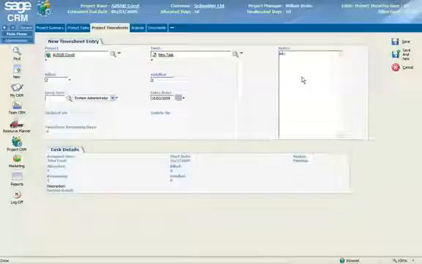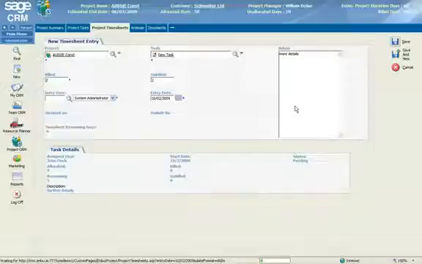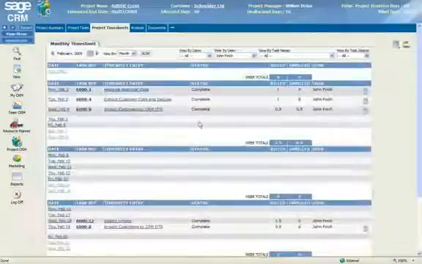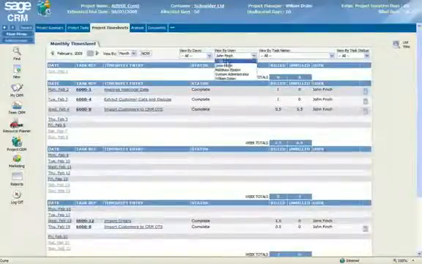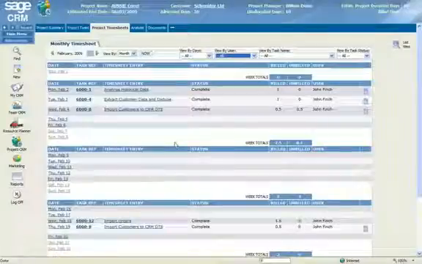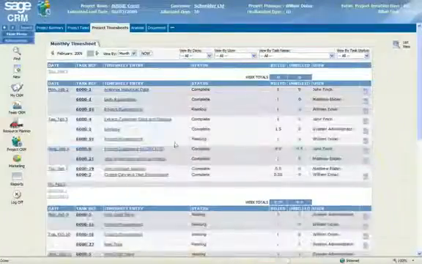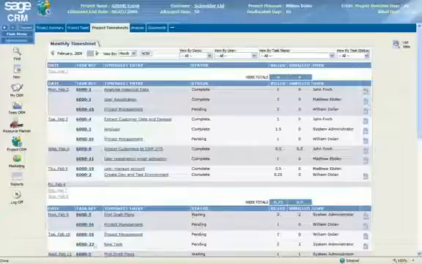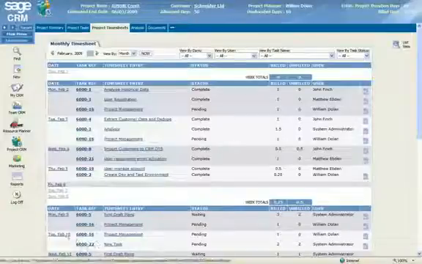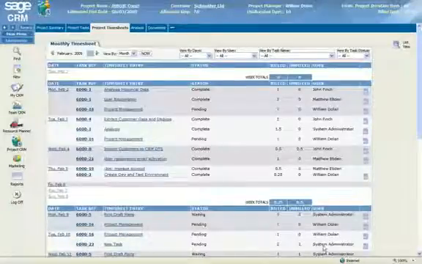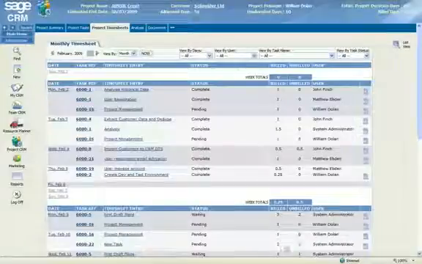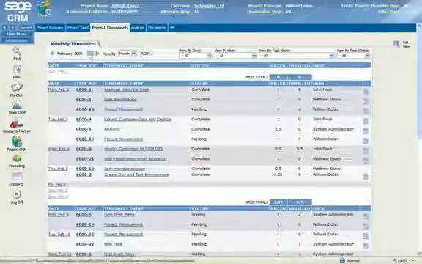We can plug in more details on what the timesheet entry is about, and you'll notice that as we pick the task up above, we get the details of the task below, just to give us a reminder of what that task is about. So we can continue to save anew and save anew, or just create that single entry that we're looking at, and then find that entry within the overall system as a drawdown on the actual time that we've done. So we can see here that the new entry for February 10th went in for myself as system administrator logged in, and it's against 2 days billable and 2 days not billable.